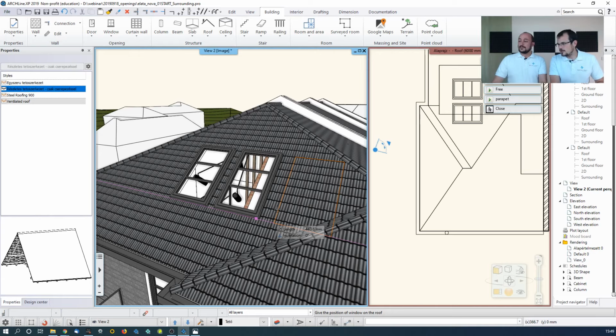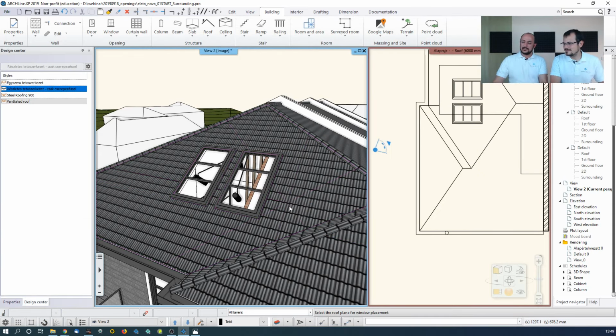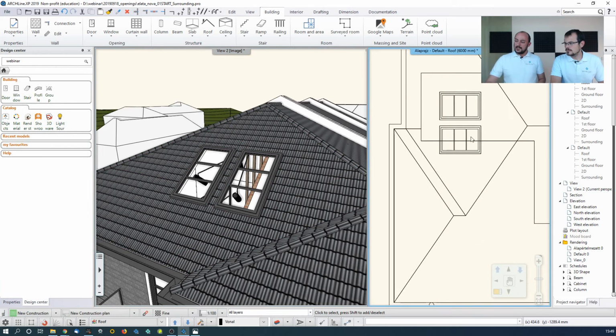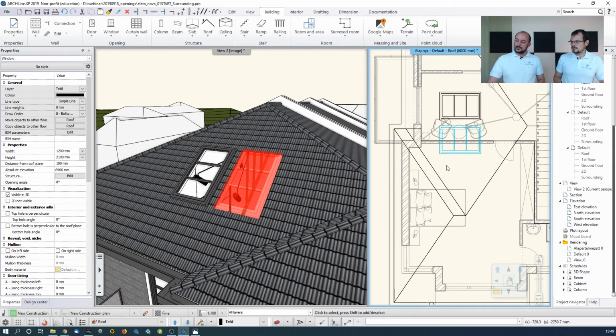Just over a wall, but yeah, it's over a wall, but you get the idea. But after that, I can just simply move it around. This actually works the same way. You can select the window and you can move it, and you can even make the several floors transparent to each other, so you will be able to see where to place them.